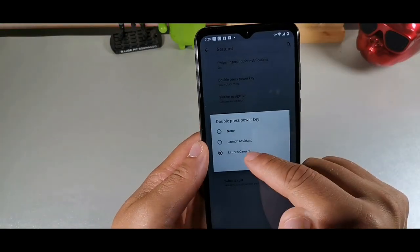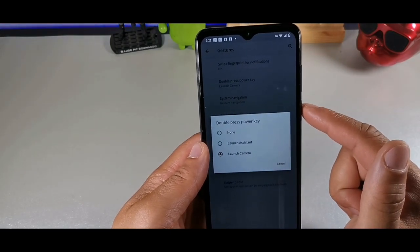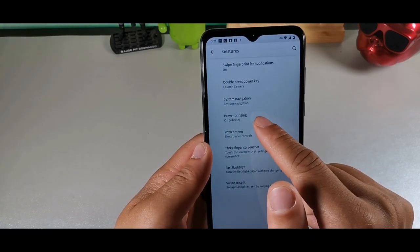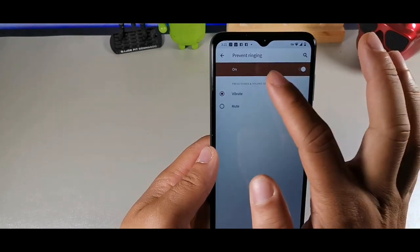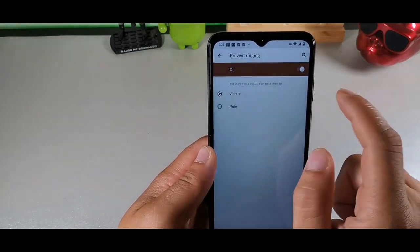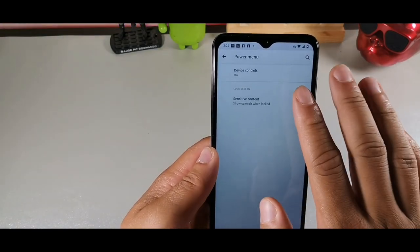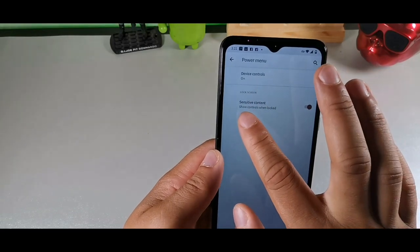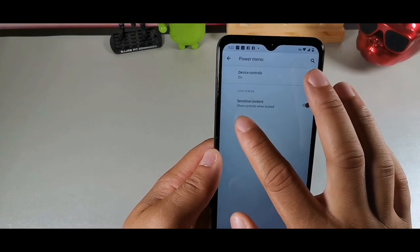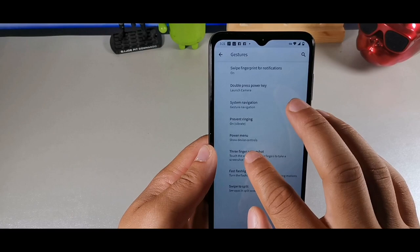Then you're going to double press the camera, but you could also use this textured power button to launch the assistant, but I like the camera better. You also do have this to actually prevent ringing. So press the power button and the volume rocker down at the same time, and you will prevent ringing. You also do have right here this power menu for device controls, which will show controls when locked, on the lock screen, which is definitely another cool feature.